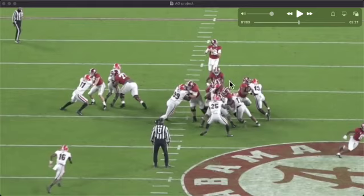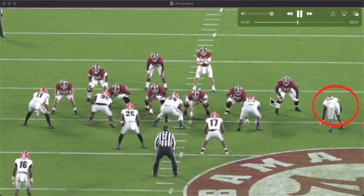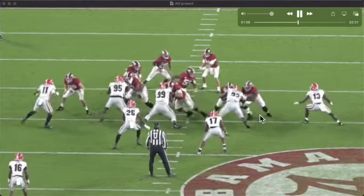So if Najee Harris wanted to bounce this outside, he would be able to come off of this block and make that tackle theoretically. But the goal here is just to keep everything tight and not allow this pulling guard to get to his outside shoulder, because if he gets to his outside shoulder, then the guard can control him. He can either just push him inside or really do whatever he wants to. So you have to really lead with that inside shoulder and be incredibly physical and low about it. You have to win leverage.